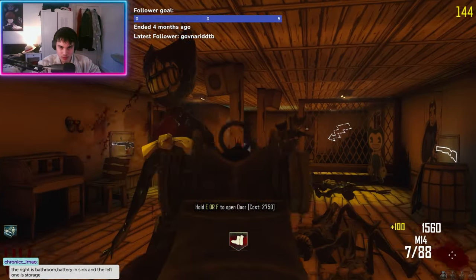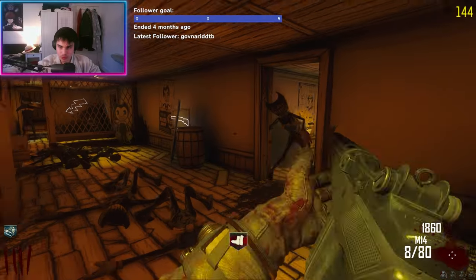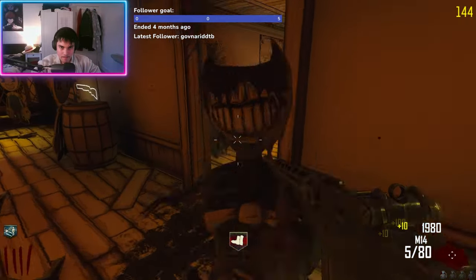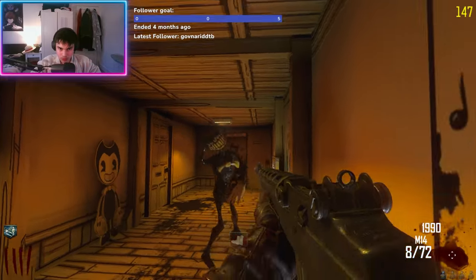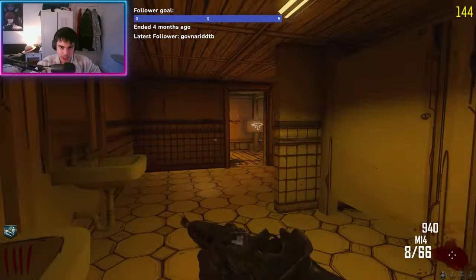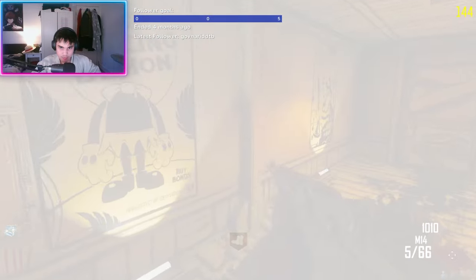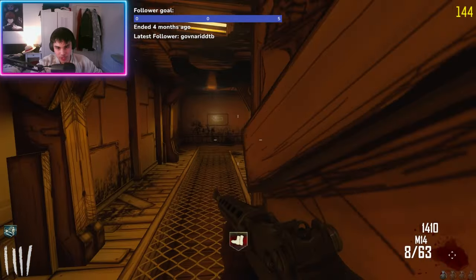Okay, now I'm out. Okay, cool, cool, cool. Okay. Open this, get the battery. Okay, get the nuke. Okay, I didn't really want the nuke, but hey, we got a nuke.